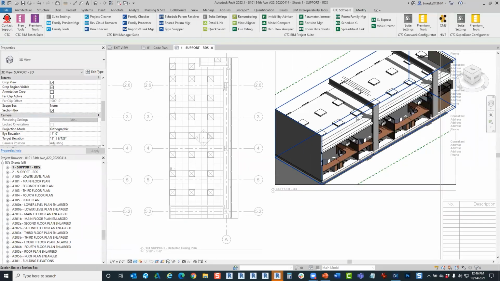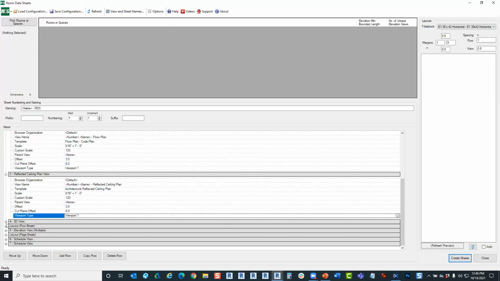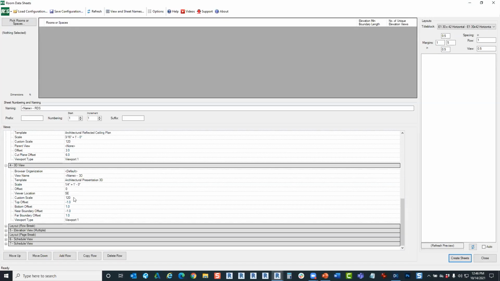Same with my crop region. I didn't set my offsets in that. So you can see my top offset is actually -1, so it's actually outside of my room area.